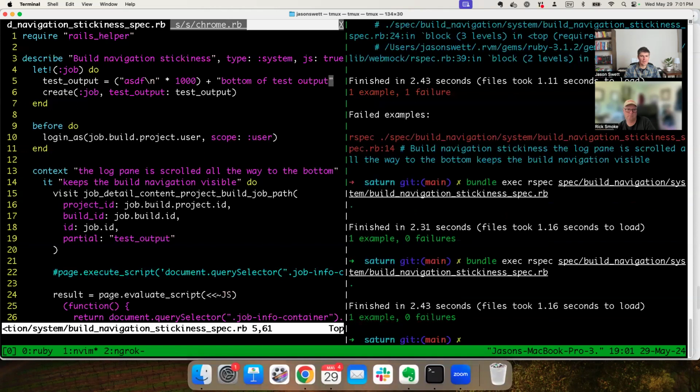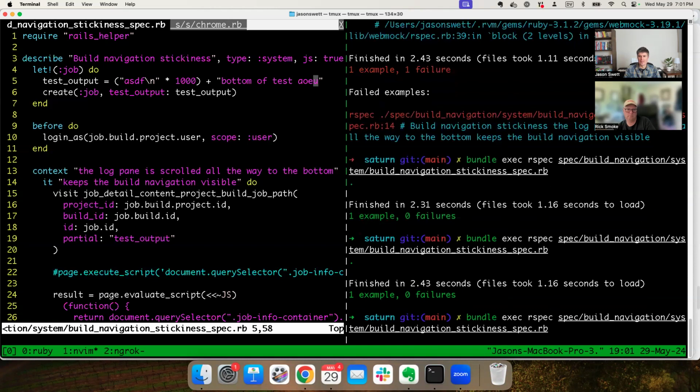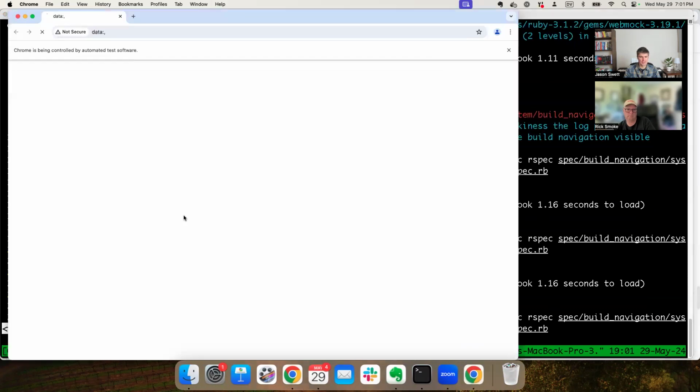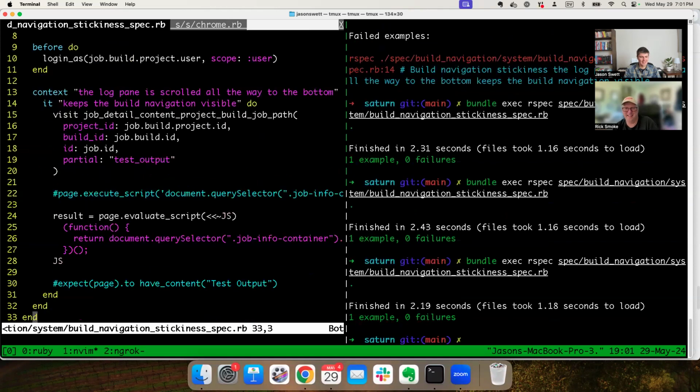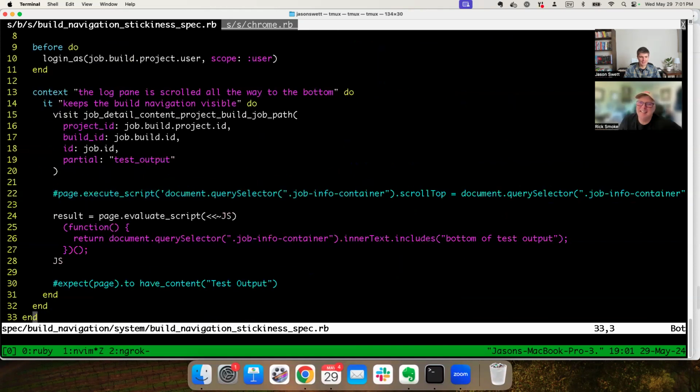Let's make it so it should fail and see if it does fail when it should fail. It does not. Well, how about that? Oh, well, we don't have an expectation.